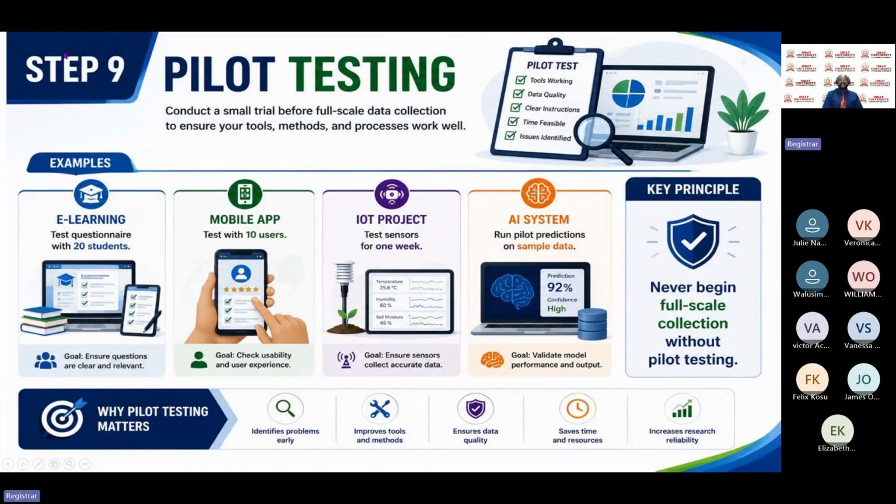Now, once everything is done, start your pilot testing. That's the same, but here the pilot testing is something different. Because in social science, you go with your data collection tools and you do similar things. So if I take e-learning, for the human interface, you can give 20 questions. The mobile app of e-learning, you can test with 10 users. It can be a financial app, you can test with 10 users.